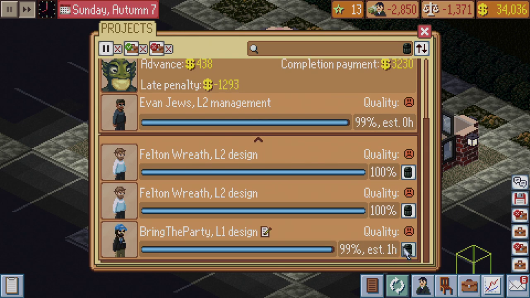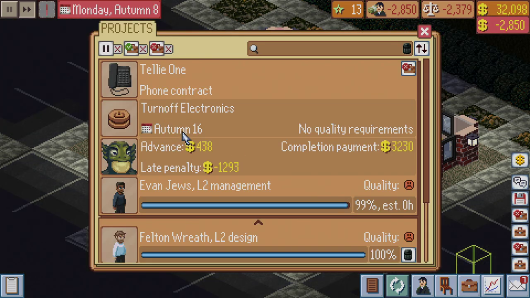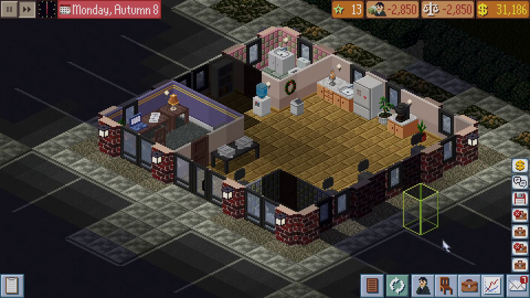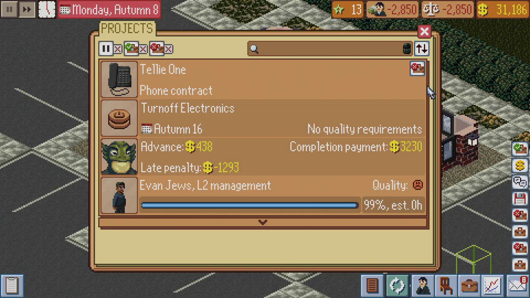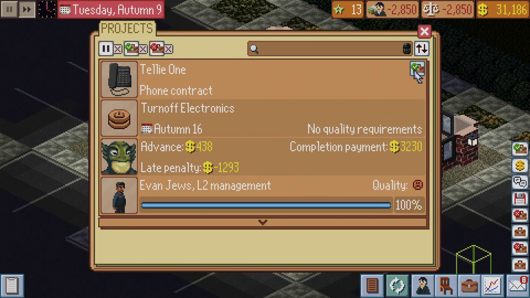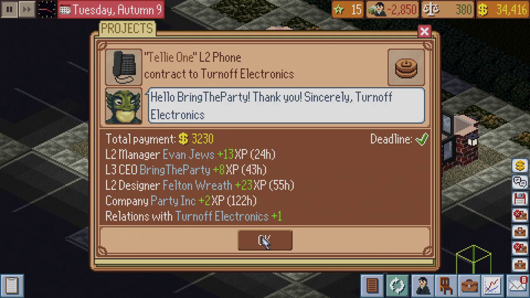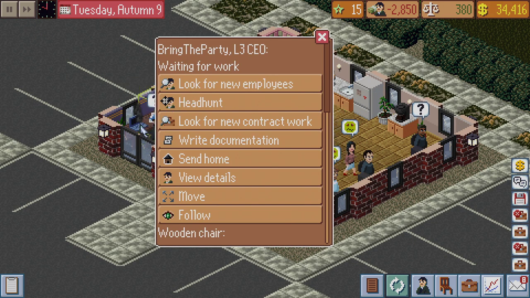What's going on here? Oh, did we leave? Oh, I went home. Okay, when's it due? Autumn 16th. Wow, we got a lot of time. But I'll end up getting it done right now, and then we'll be good to go. Look at that. Now that's worth doing. Those bigger contracts are worth it. Ooh, what happened to my computer?